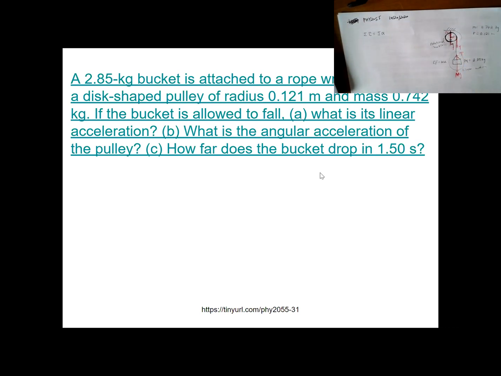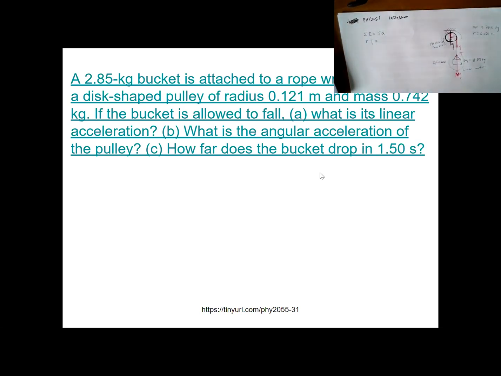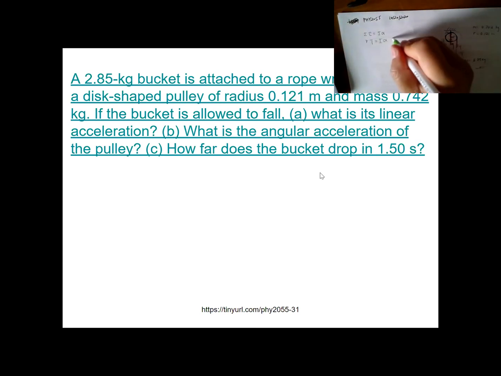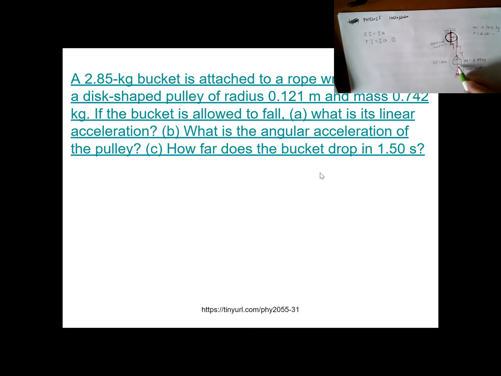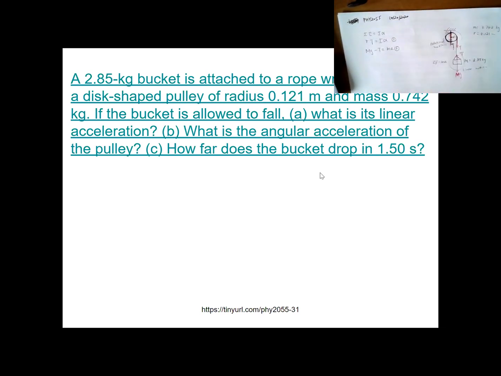So on the disk, you can write that torque, R times T, equals I of the disk times alpha. So this equation you can write. Let me call it the first equation. On the linear motion part here, you will write the net force equal to ma. So mg minus T. So mg should be larger than T, so this guy will accelerate downward, right? So capital Mg minus T equals m times a. This is the second equation you can write.